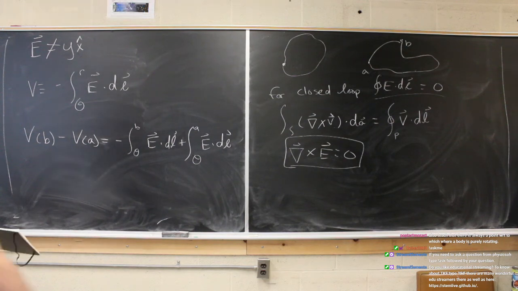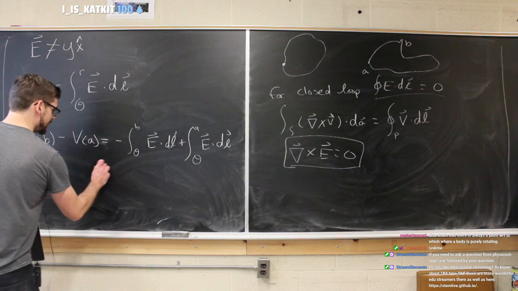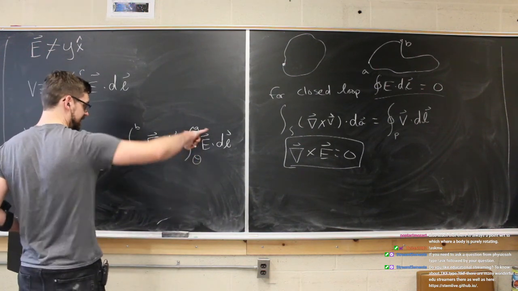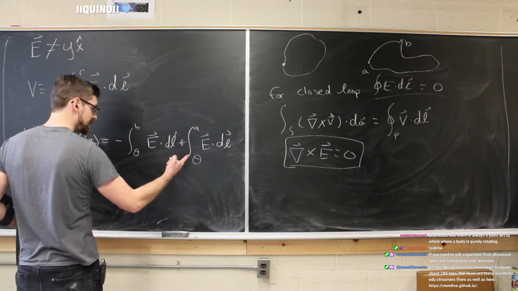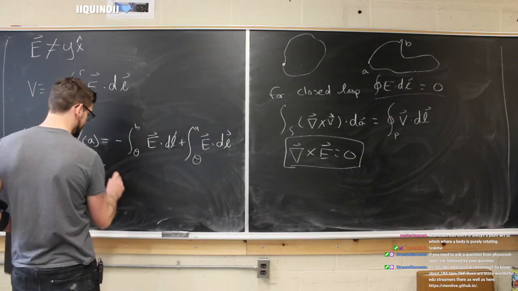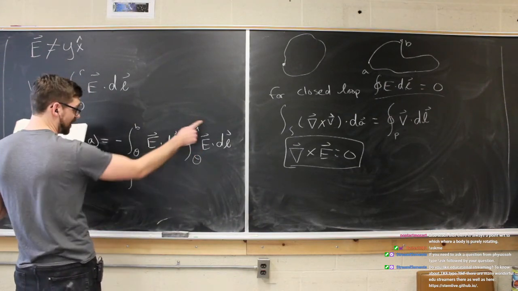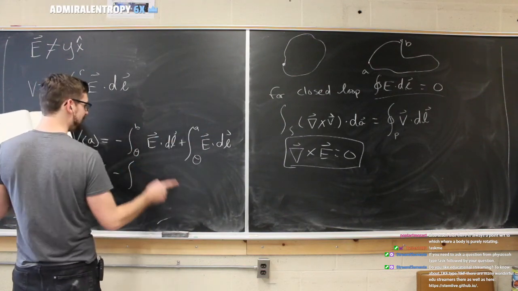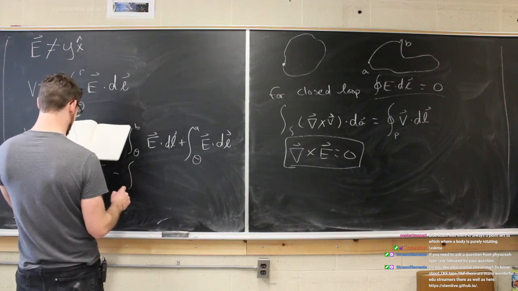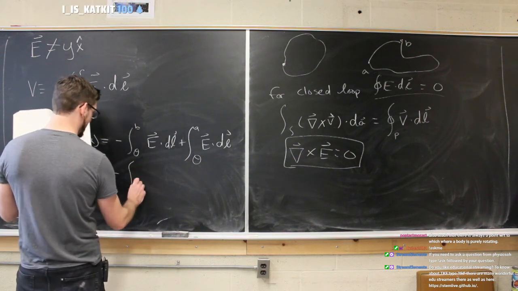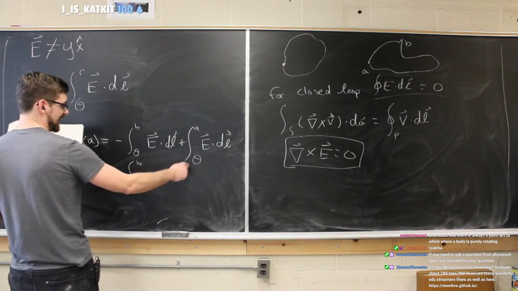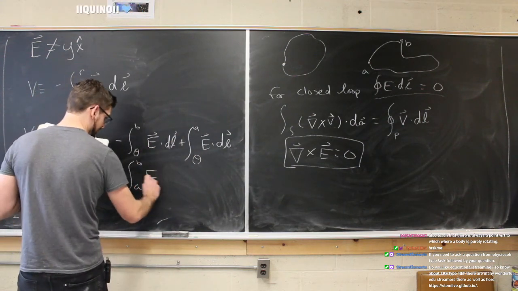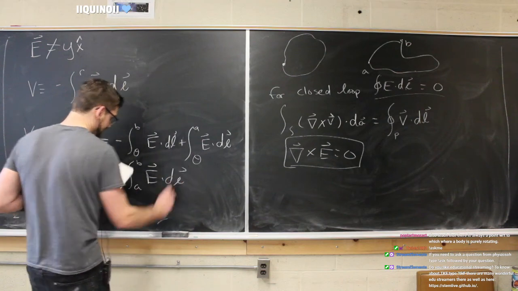Sure. Let's see here. So, if we then, again, take the boundaries and flip them, and then change the sign, we get minus, and then these O's are going to, I don't want to say contract like tensor indices, but they're basically going to go away from the rules of integration, and we'll get A to B, because we're going from A to O, and then from O to B. And then that's going to be E dot dl from A to B.